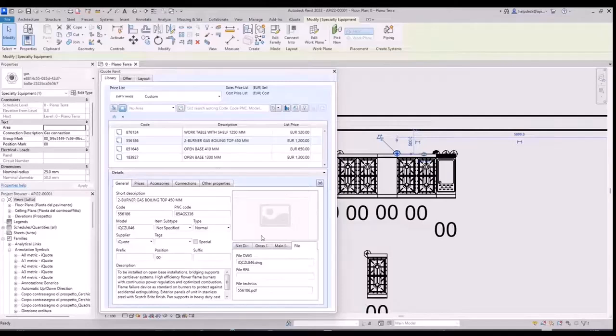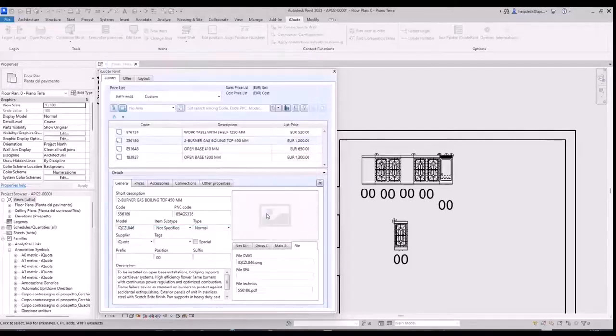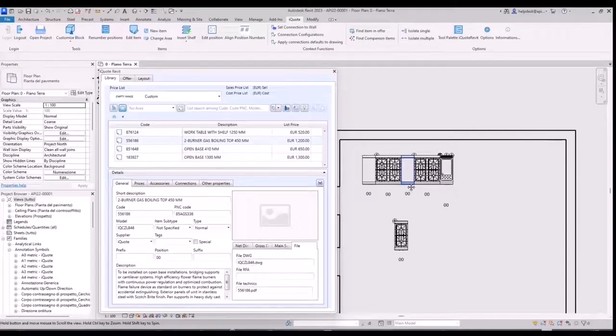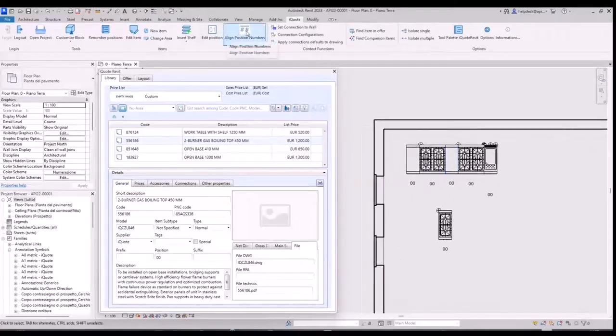So the position, like in iQuoteCAD, you can manage the format of the number here. For example, if you want it smaller, you can change the dimension, and you have the possibility to align the position number.